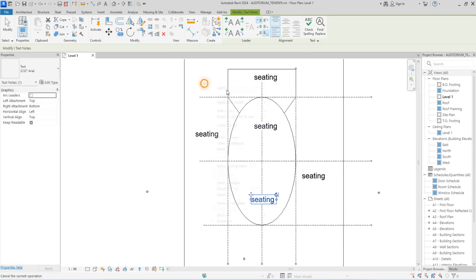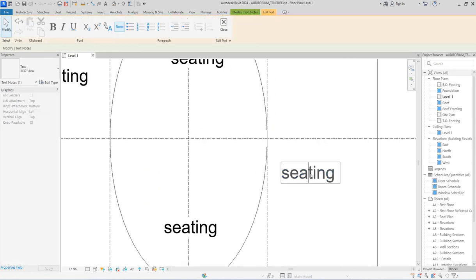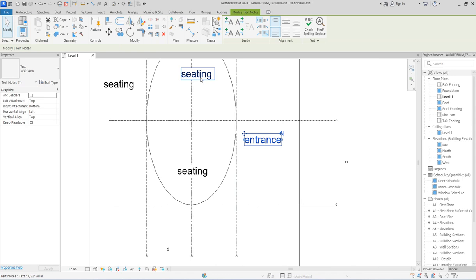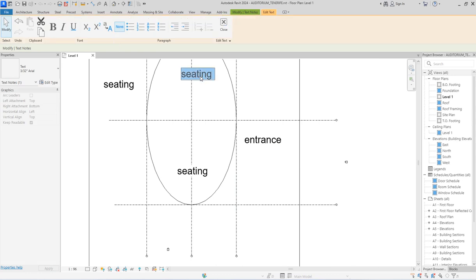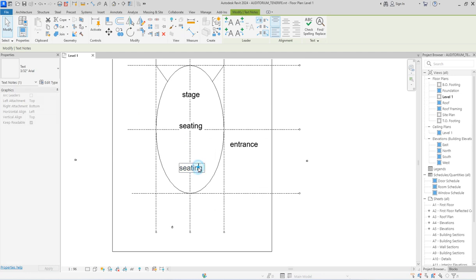So the entrance is going to be 2. So what we do here, call it 1, and to here, entrance. At this stage, I call it control here, call it stage. So we call this place sitting area, while this place is a stage as well.